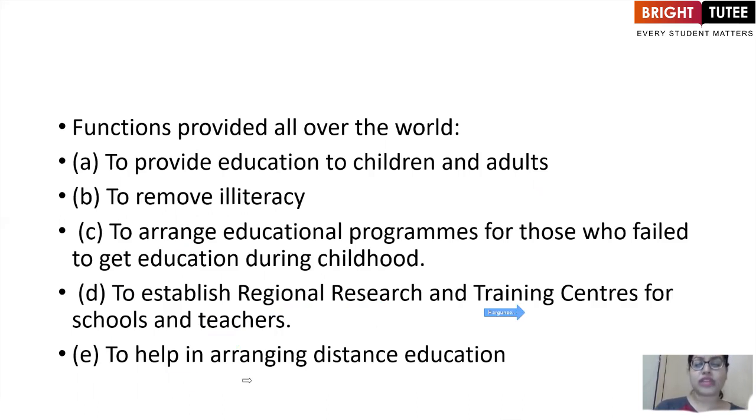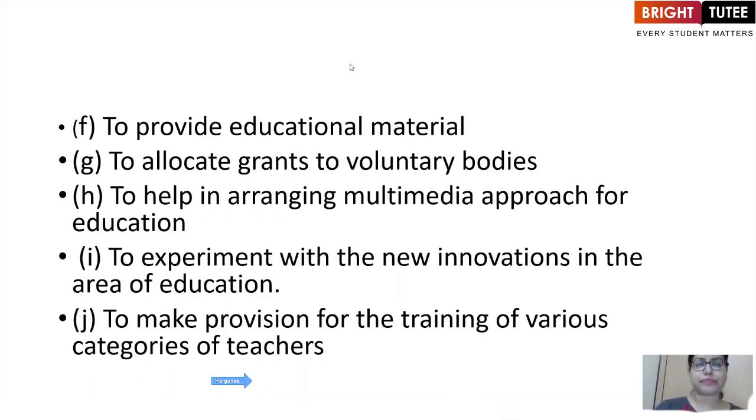It also helps in arranging distance education. So people who cannot take regular classes, who want to do self-paced learning, it also provides arrangements for them. UNESCO also checks and watches that educational material is provided to the students. It gives grants to bodies, the ones who are worthy of being given grants. It also helps in arranging a multimedia approach for education. So it ensures that audiovisual aids, etc., are provided.